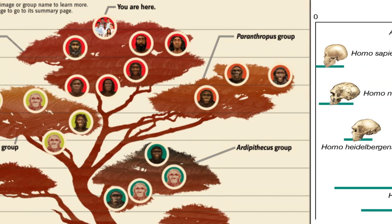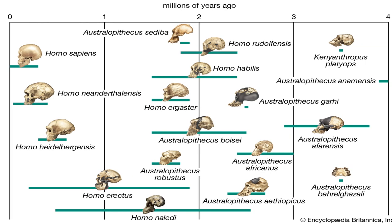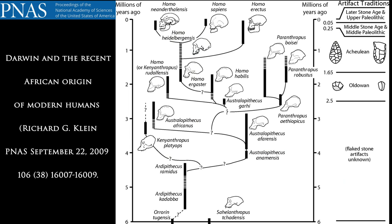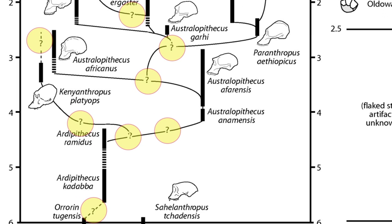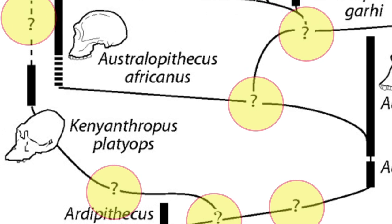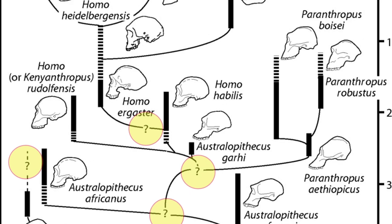Today, you won't find a single human evolution tree or lineup that leading paleo experts will agree on. But we can look at a few that have been published in leading sources. This one was prepared by Professor Klein at Stanford and published on the 200th anniversary of Darwin's birth. Check out the eight question marks on the chart — these represent the inferred relationships, or guesses, between the different fossil icons. It's the same with the dashed lines and thin solid lines, which show the theoretical evolutionary connections. These question marks, dashed lines, and thin solid lines are all based on guesswork.